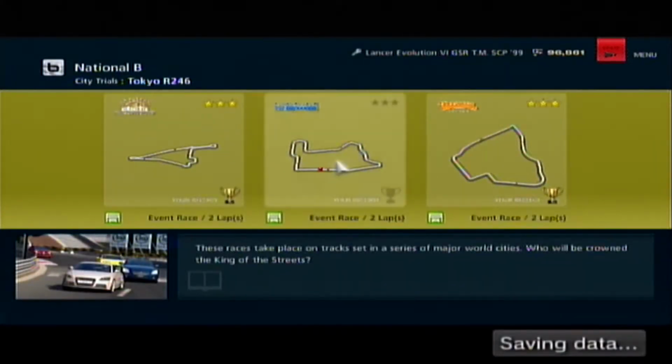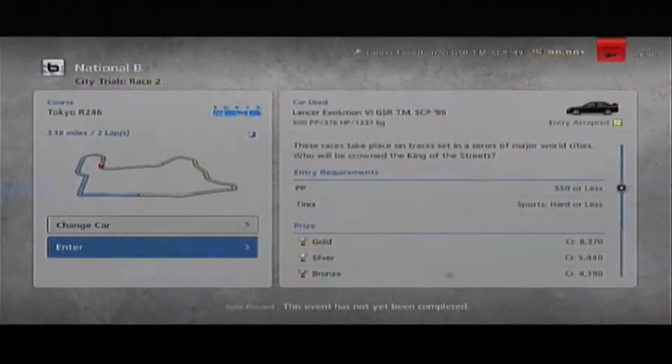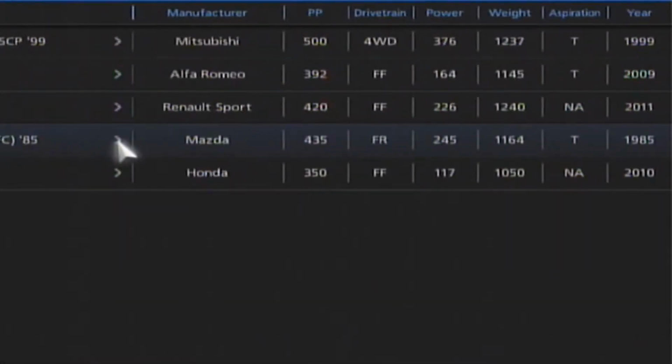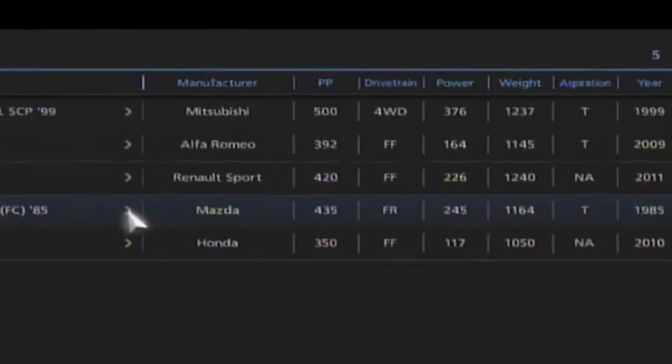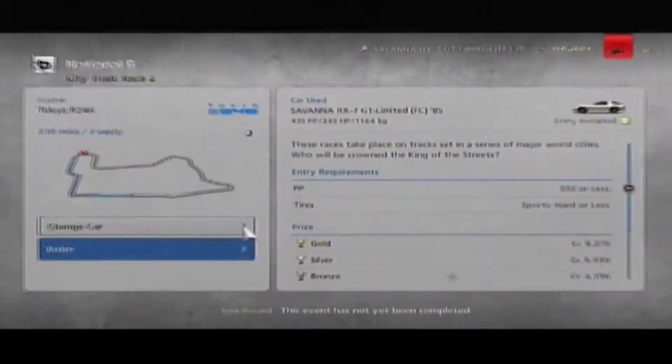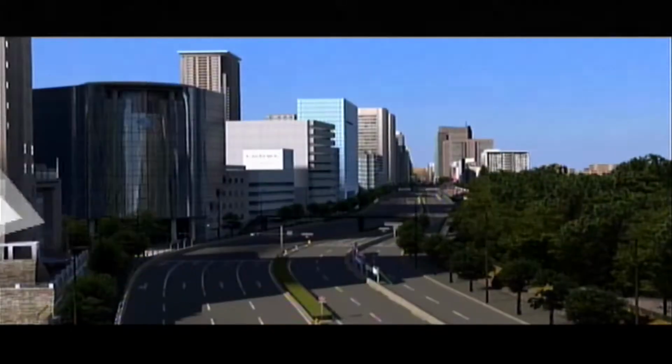You know what? Let's get the RX7 on the next race. Why not, eh? Tokyo Route 246. So where is my RX7? Yeah, no, not near as much performance points as that Lancer is. You know what? Let's tune this up a little bit. Well, we will in a minute. Seen her first. City Trials Race 2. Even though this is the third race for me, because I did that order. Because I am insane like that.